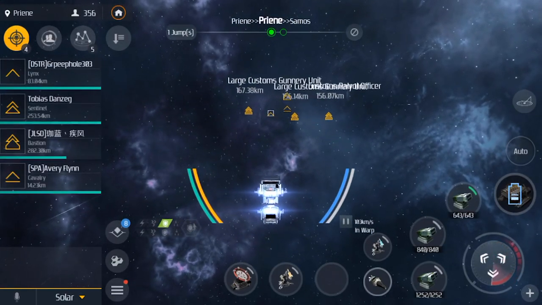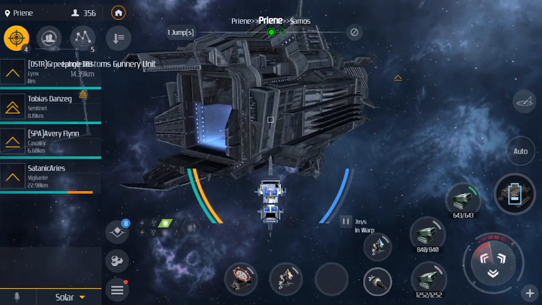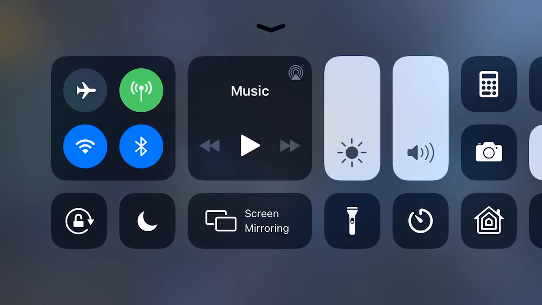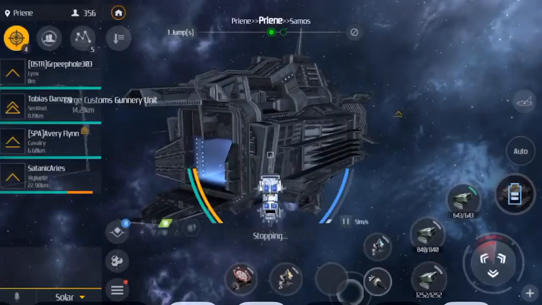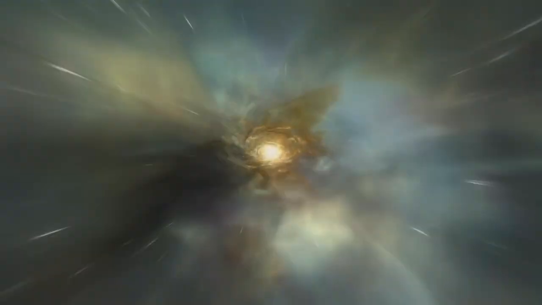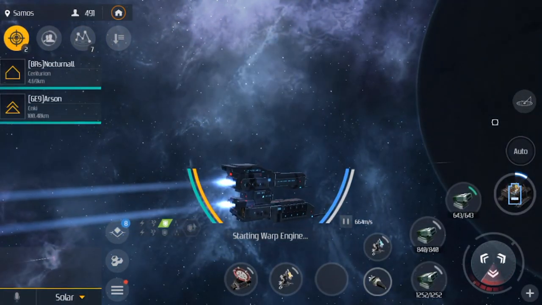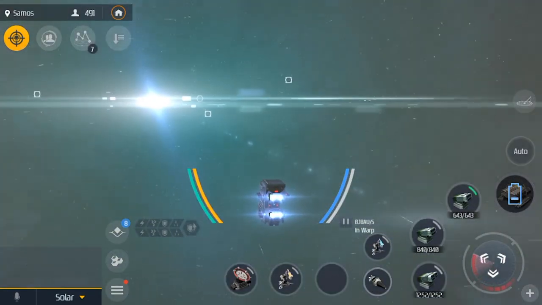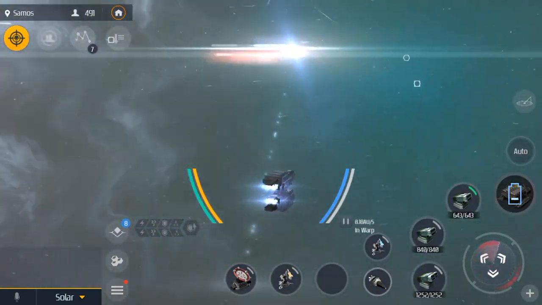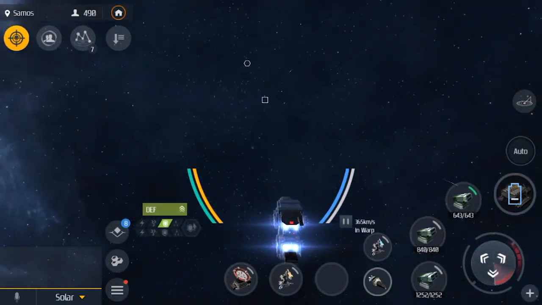Okay, so we have a few jumps to go through, and this is definitely one of the downsides of the game, having to go through all the jump points. I wouldn't get too hung up on the jump points, but they are there for a reason. Starting this game doesn't take too much data, which is kind of surprising. I guess all the graphics are loaded beforehand or something like that.